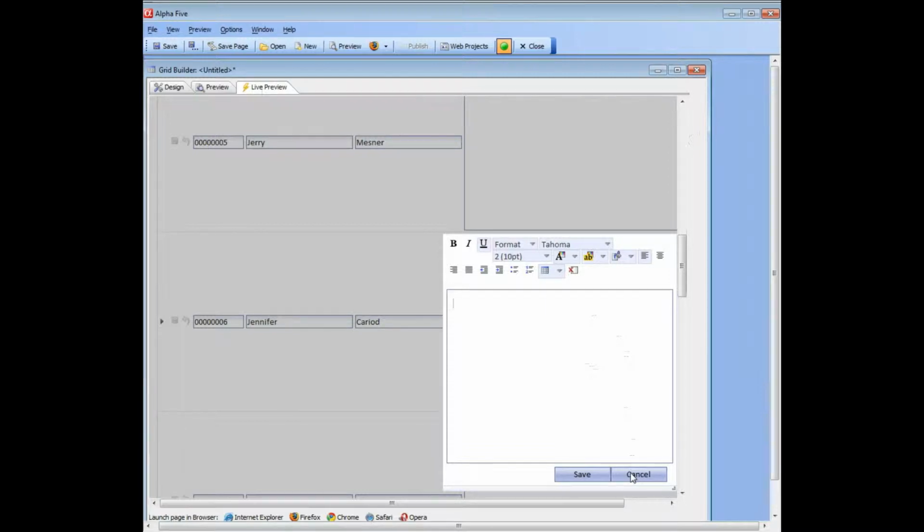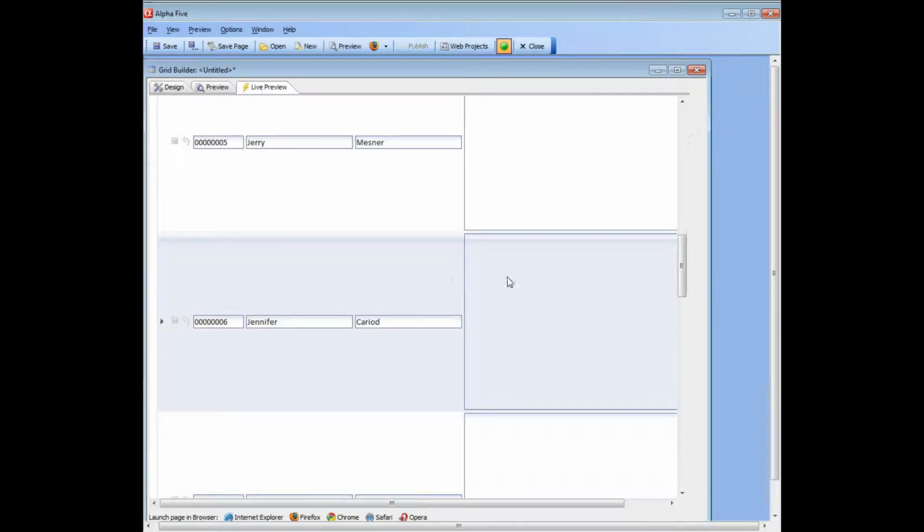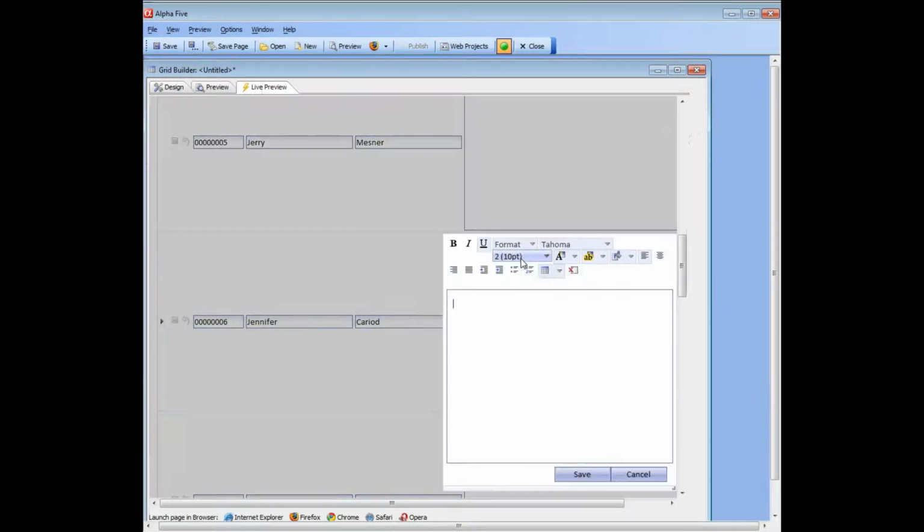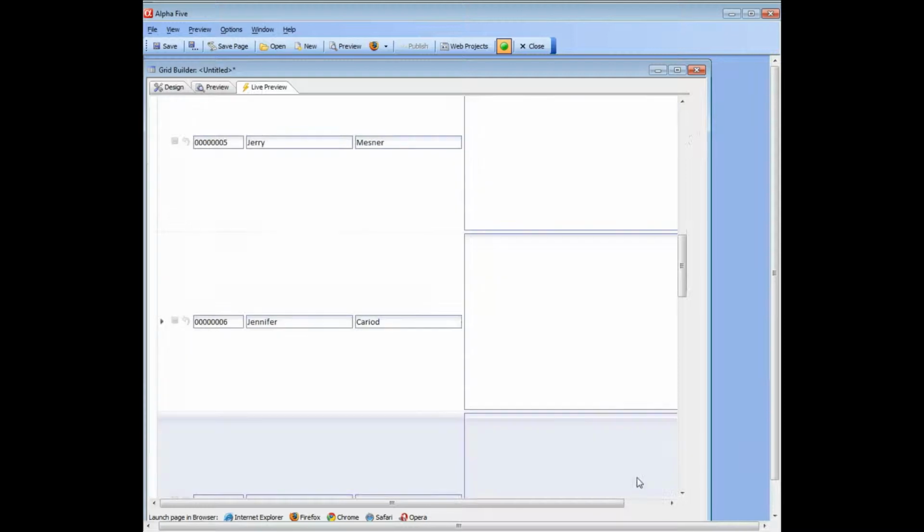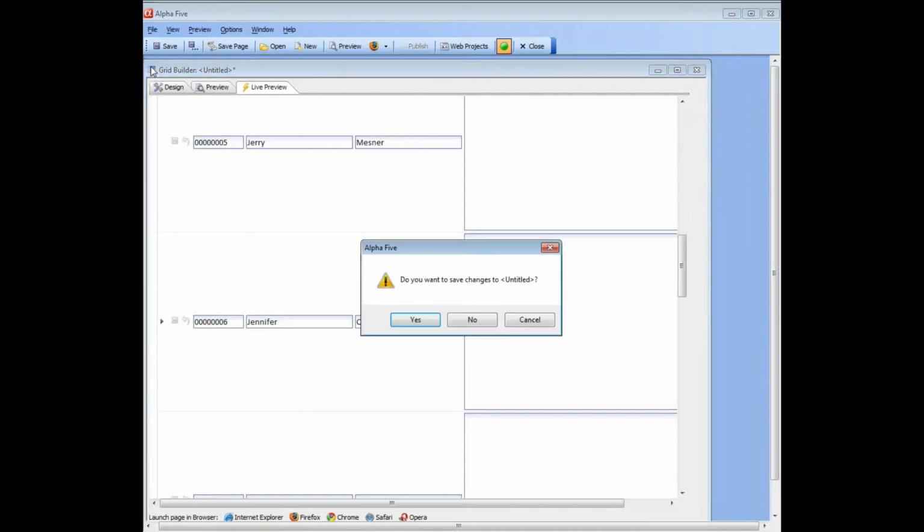Next though, we're going to look at another option which you have for the editor when it appears in the detail view. In this case, you can see that when I click on the field, we have a pop-up editor. But in the case of the detail view, you actually have an option of an inline editor, which lets you edit the field without having to actually pop up an editor. So it's an always live editor.